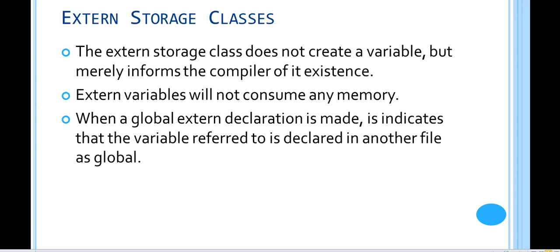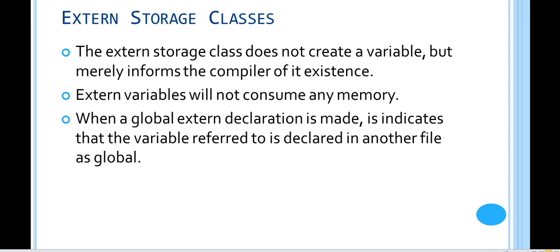Next, the extern or global storage class. Basically, if you declare a variable as extern, the compiler will not create any variable, but it will have the info that a variable with this name is going to be defined somewhere else. It may be in the same file, or in some other file. This is the main advantage of external variables: we can have external linkage for the particular variable.